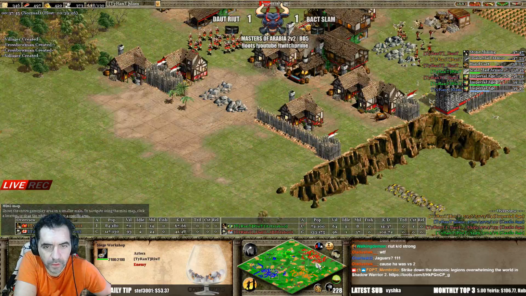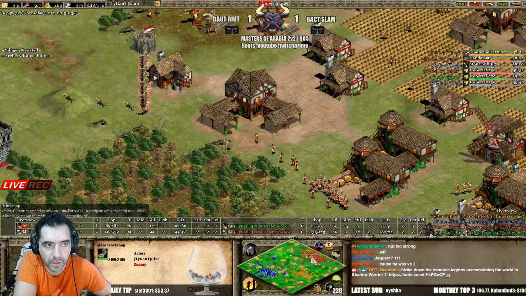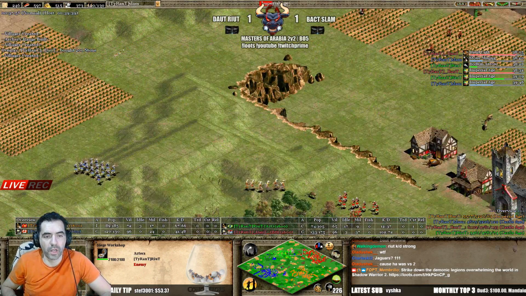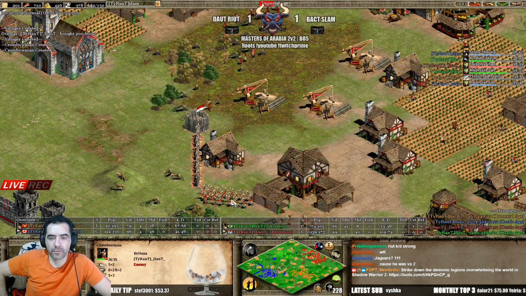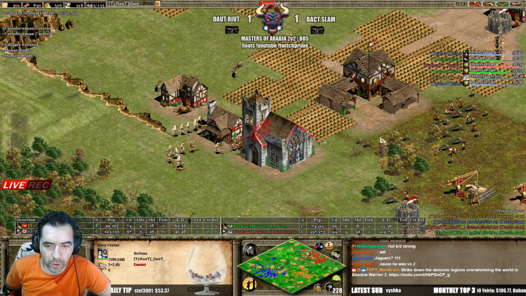Okay, he's walling. The problem is, yeah, exactly that, that the Britons need time, man. They need time, while the Eagles can run super fast and make the damage. Yeah, be careful. Now he's sending a lot of crossbows. How many? He only has 40 crossbows. 40 damn crossbows.